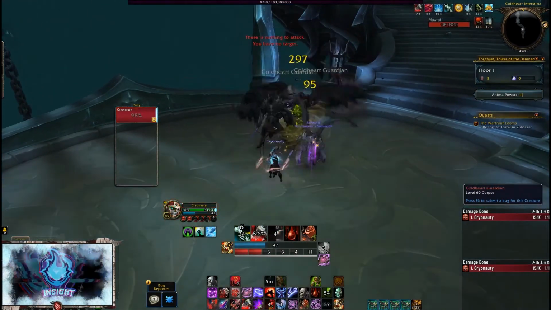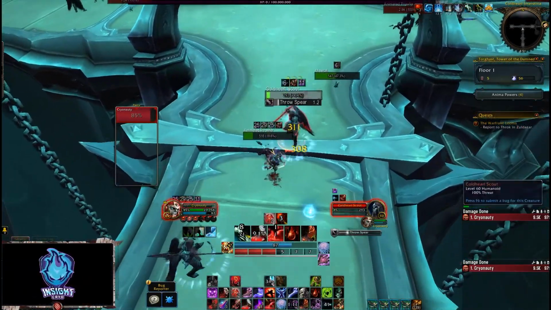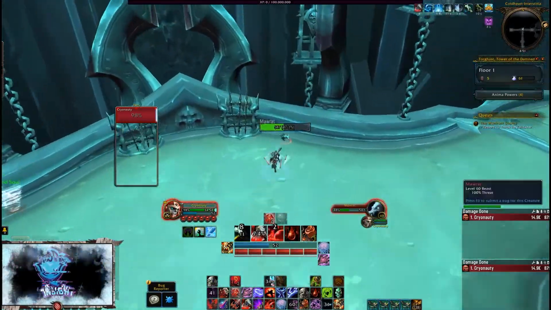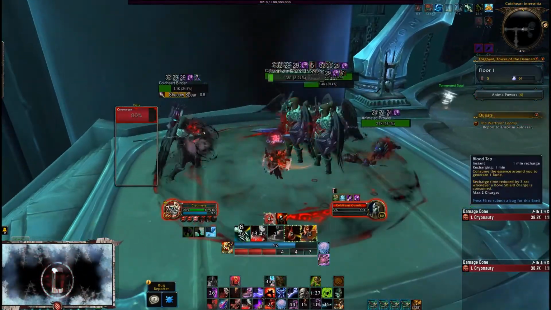The class-specific ability you gain is Shackle the Unworthy. Admonish your target for their past transgressions, reducing the damage they deal to you by 5% and dealing X amount of arcane damage over 14 seconds. While Shackle the Unworthy is active on an enemy, rune-spending attacks reduce its cooldown by 4 seconds.